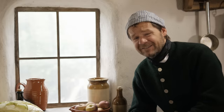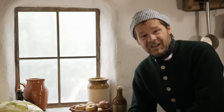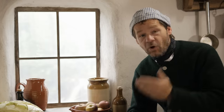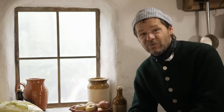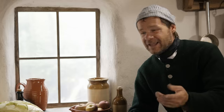Doing the dishes in the 18th century was so much more difficult. We do have a video talking about cleaning up in the 18th century. You'd have to bring in water by hand, heat it over the fire to get it somewhat tepid, and then it's always getting cold again. When we cook here, we make a mountain of dishes and I take them all inside to wash them the regular way. Another advantage we might not recognize is simply having artificial light in our kitchens. In the 18th century, if you were cooking before sunrise, all you had was candlelight or a simple oil lamp.